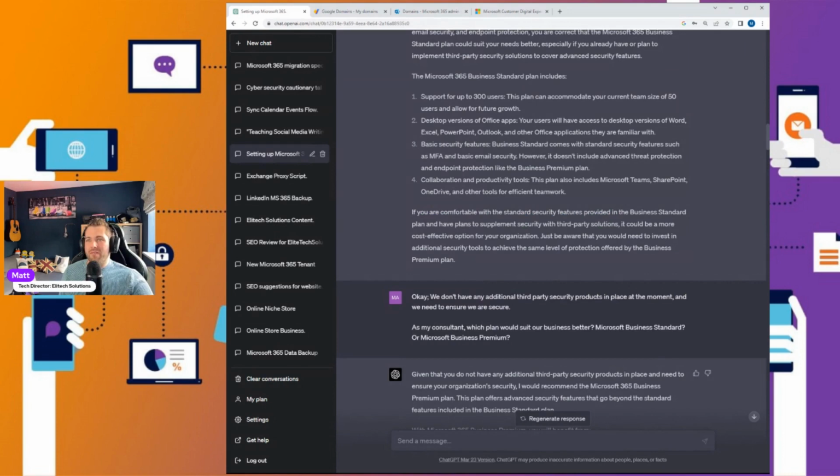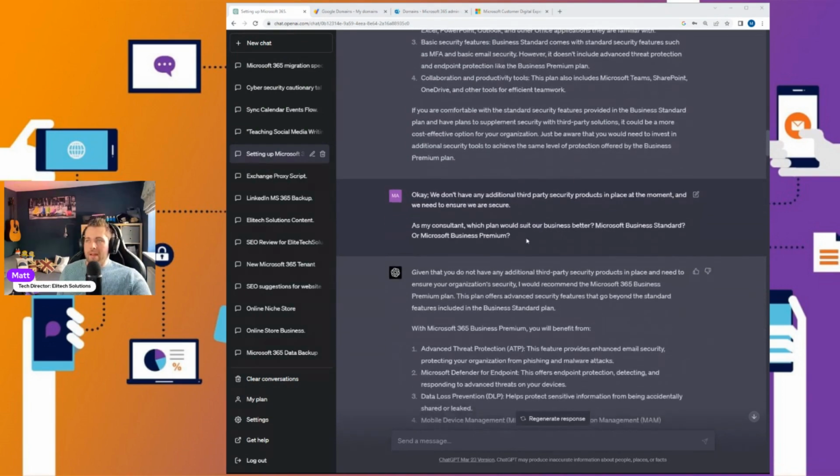But for me, I know as a consultant that that is not the right answer. And if someone challenged me with that, I would say to them, look, no, you're not going to get away with business standard. You need business premium, because it's going to give you that level of protection that you're just not going to have otherwise.